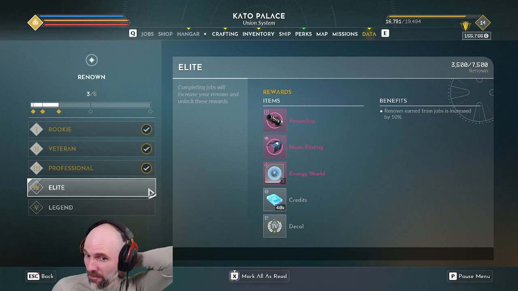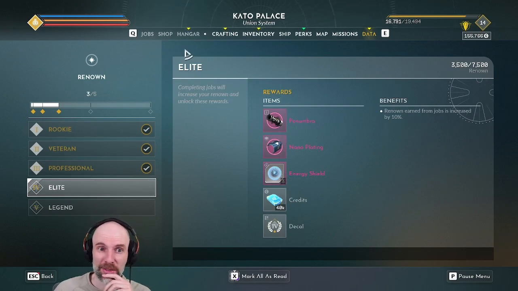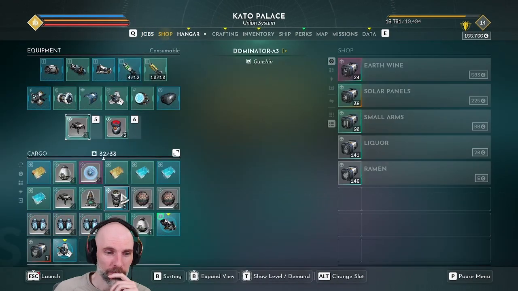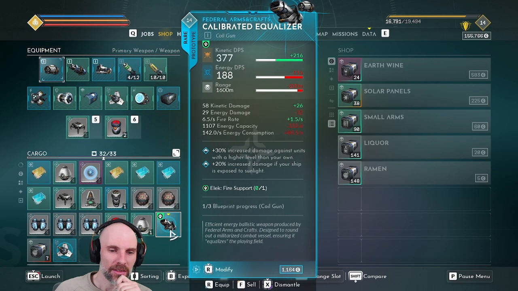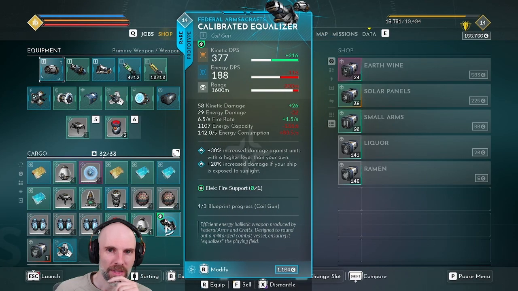So at 7,500 we get, starting to get some purple, so that's cool. Okay, so we lose ship range, we lose loot range, we gain resource range for max, for huge amounts of stats. Ugh. Calibrated equalizer.